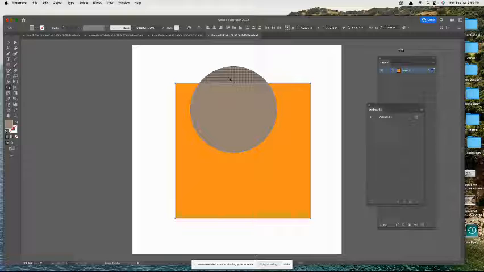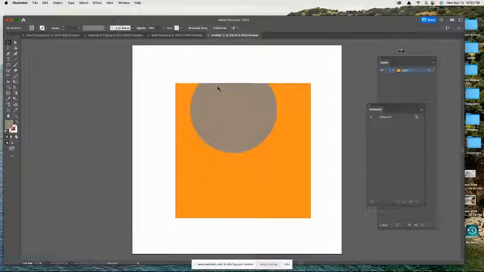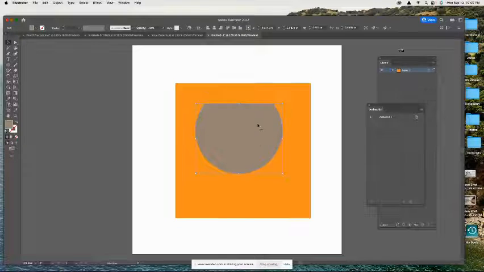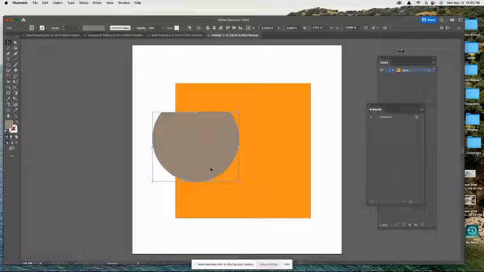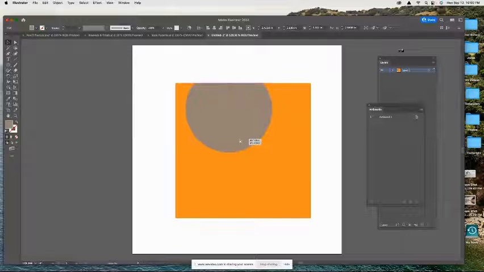That's kind of interesting too, because what I can do now is if I hold my Alt key down once again, and I go to just the top of the circle, the portion of the circle that extends beyond the square, and if I click on that now, just that portion is eliminated. So that's rather interesting, isn't it? And so now I have a shape within a shape, but the circle shape is a little bit more unique. It's like it ends when the square ends. But interestingly enough, it's still separate. It's just missing its top.